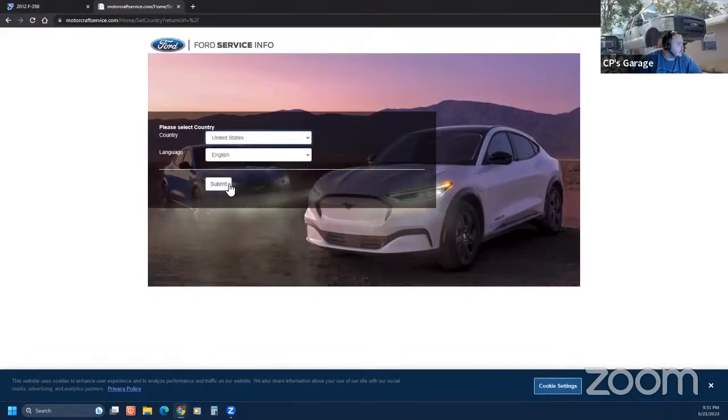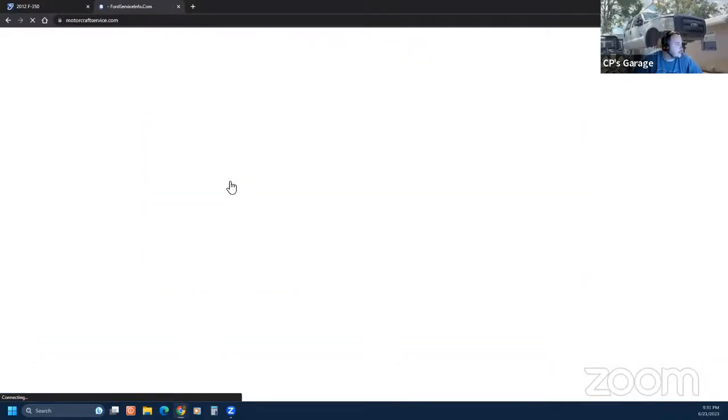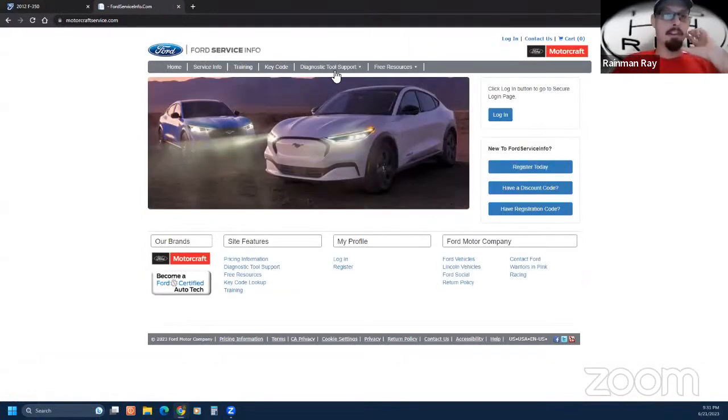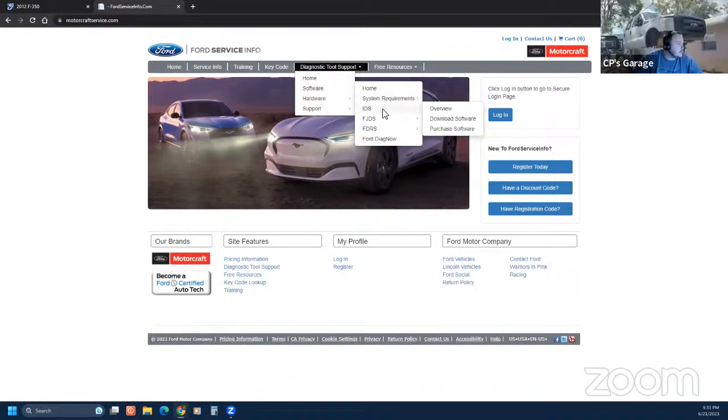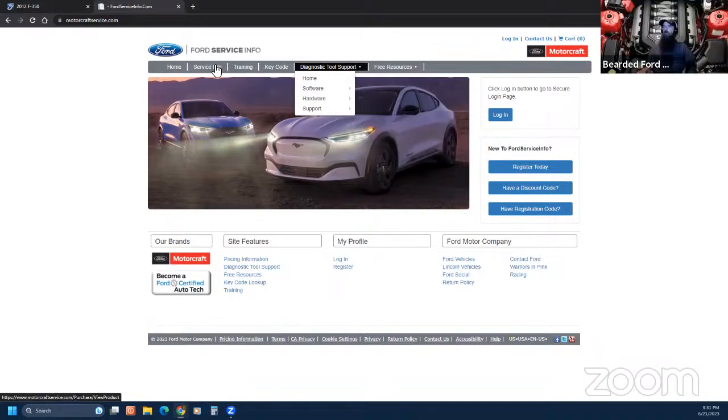We can just answer that right now. Well, that was a nice Tesla they have there. Oh, right here we go. Diagnostic tool support. I've always wanted to do this. I just know where I've been sending people. That is for IDS, and it's to log into FDRS. IDS and FDRS.